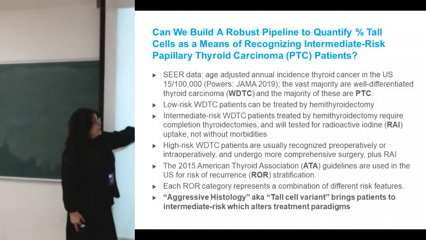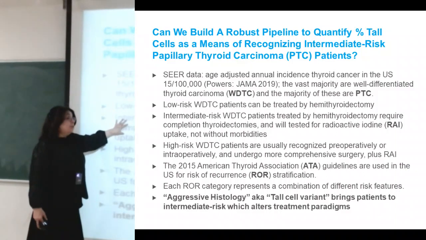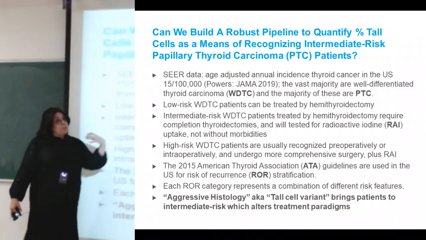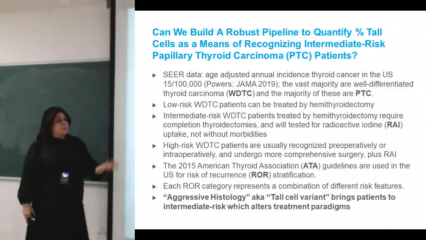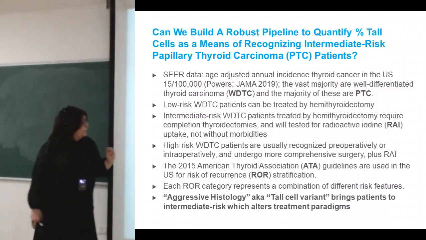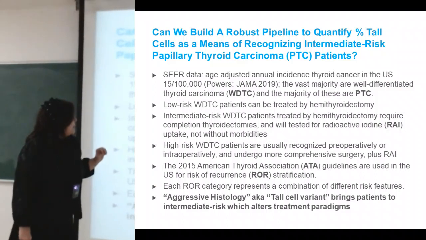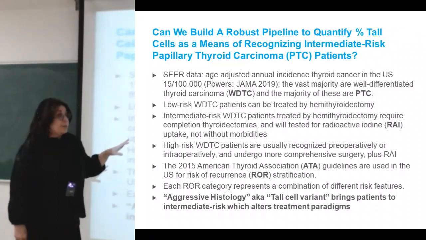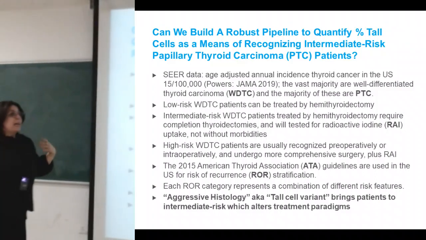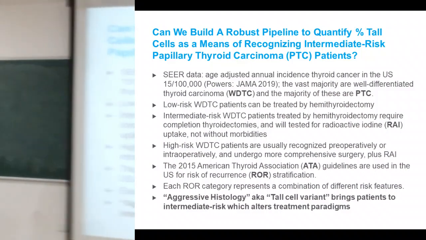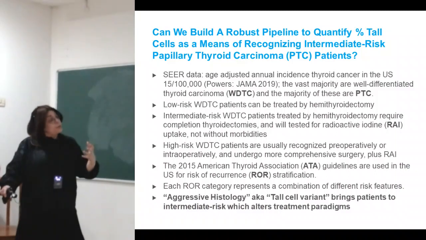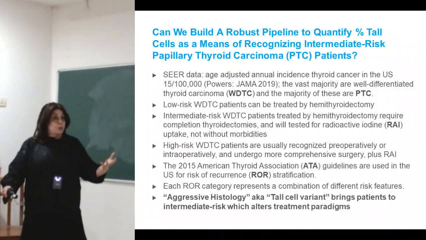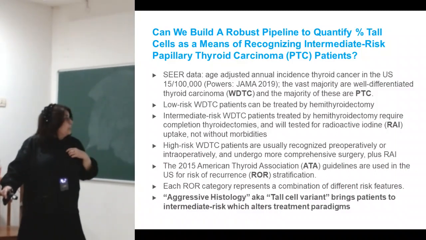So a patient who is found to have intermediate risk, if they've only had one part of the thyroid removed, they have to go back, the surgeon has to go back and take out the other side, which they tell me they don't like to do. And then they have to be tested with radioactive iodine to see if there's any uptake, which means maybe there's some cancer cells left around. And so if cancer cells are found, then they're treated with a larger dose that ablates them, that kills them.